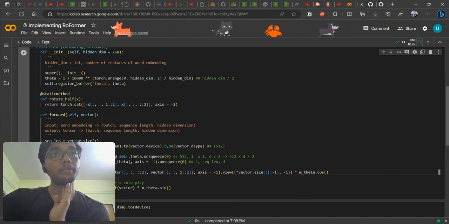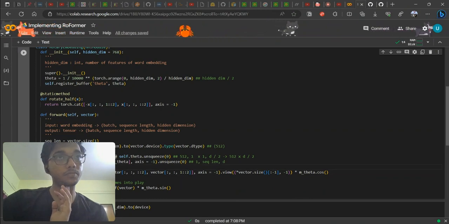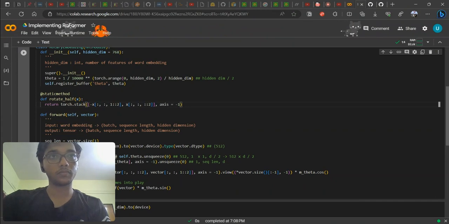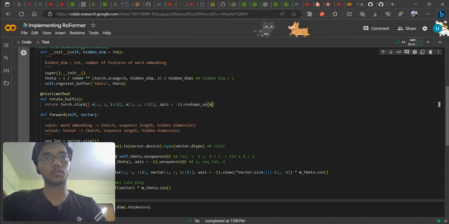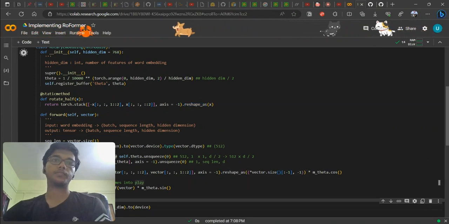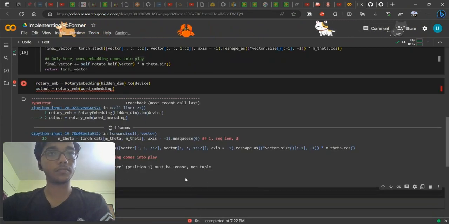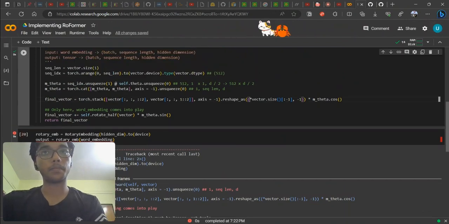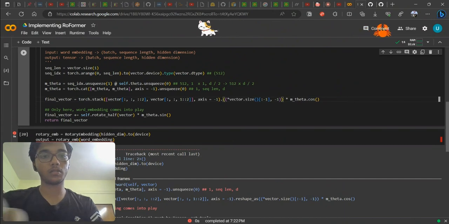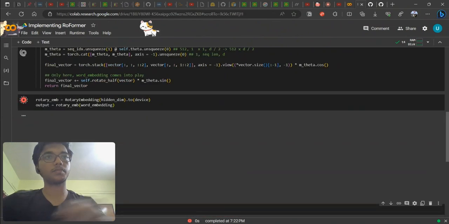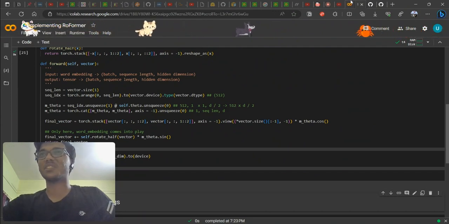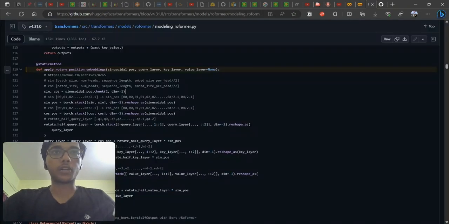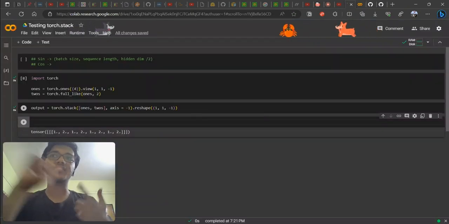Final vector, and if we rotate them, it must be a tensor and not tuple. That should be view. So this is how the things are going. So yeah, it also stacks along the last dimension and reshapes it. So this is how this interleaving thing also works.